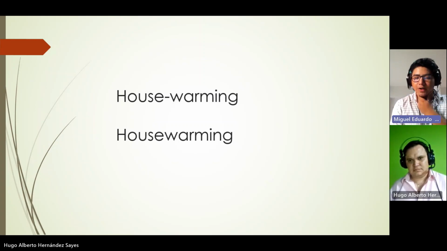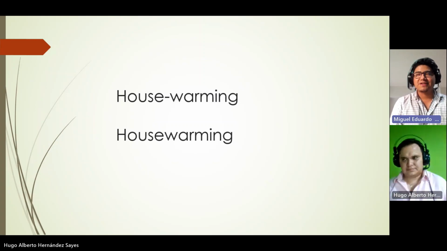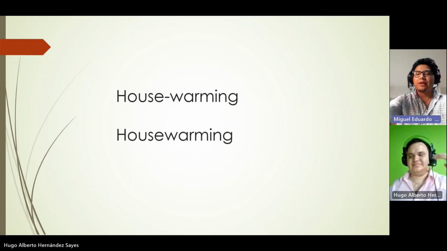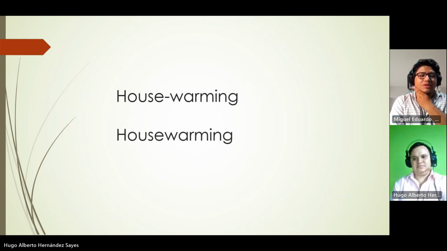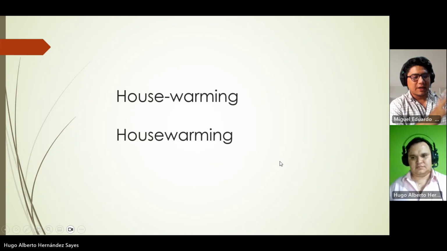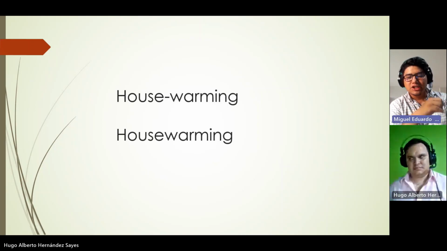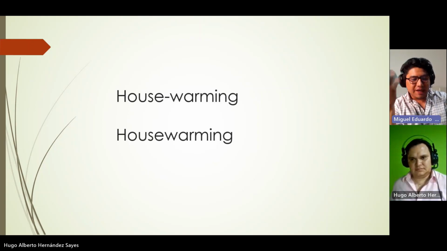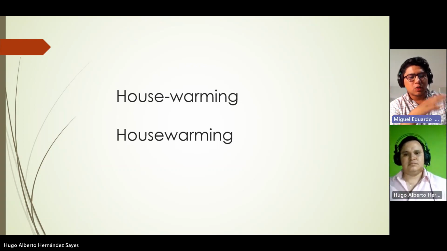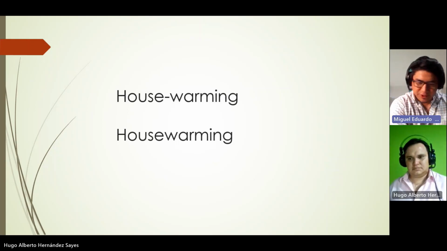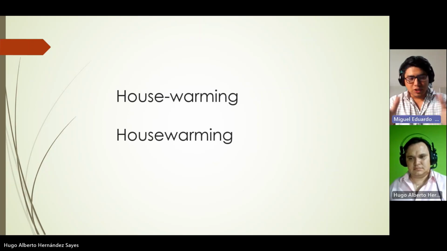Uninhabited houses were considered targets for bad spirits. So they had the idea that by putting firewood in that house, in that area, they could repel or protect that area with the fire. So that is the etymology for this one. Regarding this one, house-warming with a hyphen and housewarming joined are semantically related. In some cases, you can replace house-warming with a hyphen with housewarming joined. These terms are similar, and using one or the other can be confusing for some people, for the reason you mentioned before.